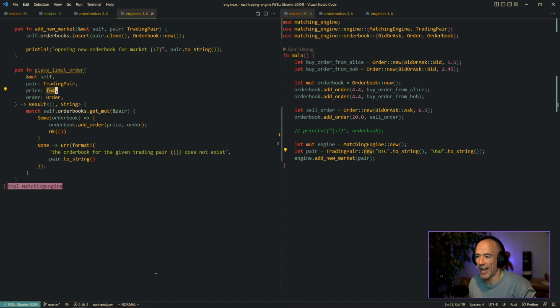It's a limit order, and the underlying order book we fetched will handle the logic for that, right? And if the market exists, then it's all good, and we're gonna return nothing actually. And if the market does not exist, then we're gonna return, the order book for the given trading pair does not exist.